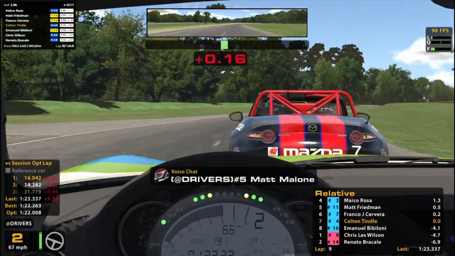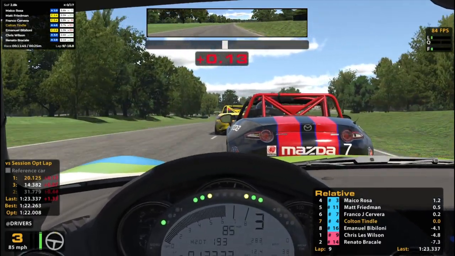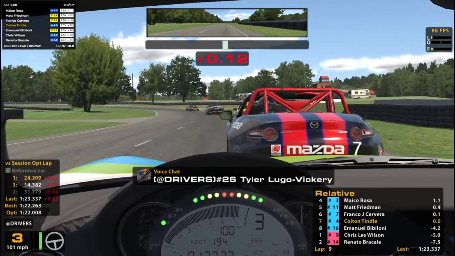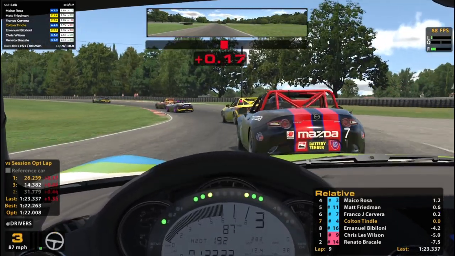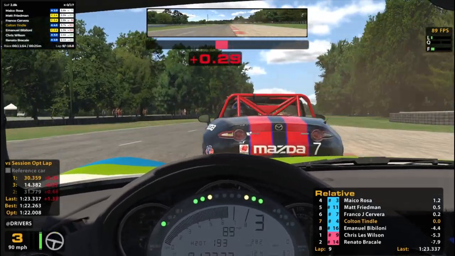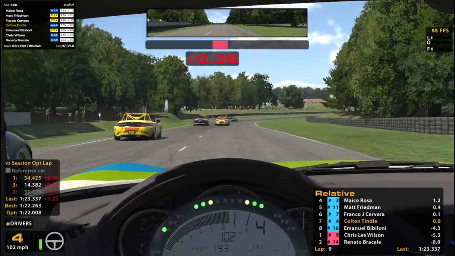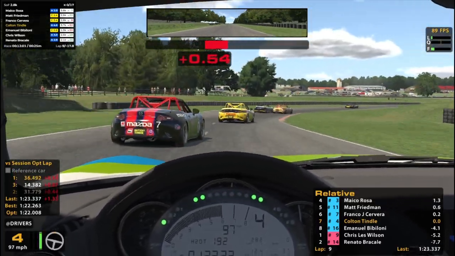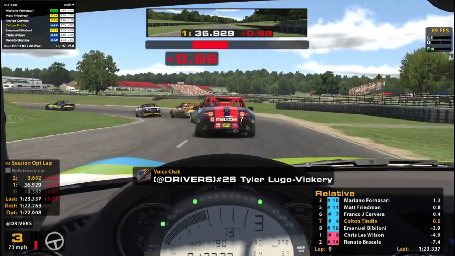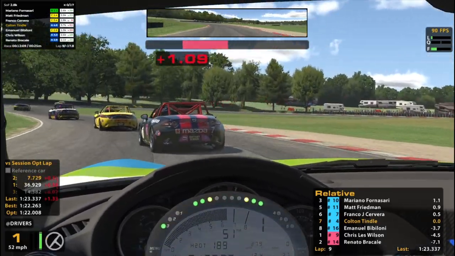Oh, Tyler, you're so goofy. I have to drive so slowly right now. That's why I get pushing the car too far wide. Oh, what's happening ahead? They're bouncing off each other.